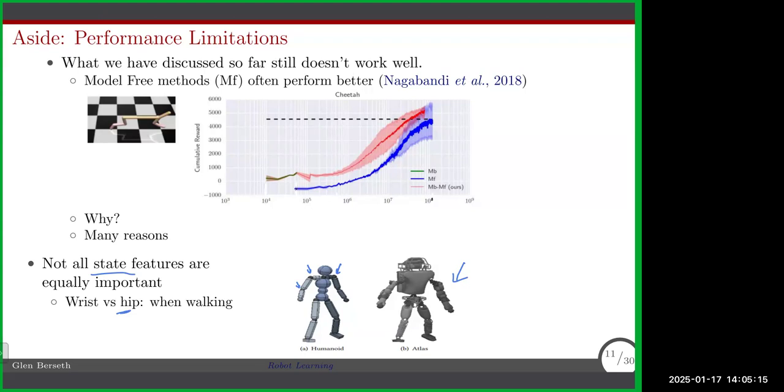But this type of stuff ends up becoming more and more important, especially when we're talking about real problems and there are capacity limitations on the model. For the agent to perform the best, it really needs to predict the stuff most important to the task it's going to perform. So in this case, I can give this nice example for walking, and there are a lot of other cases like this as well. And there are going to be a lot of mundane cases we'll talk about in a bit.